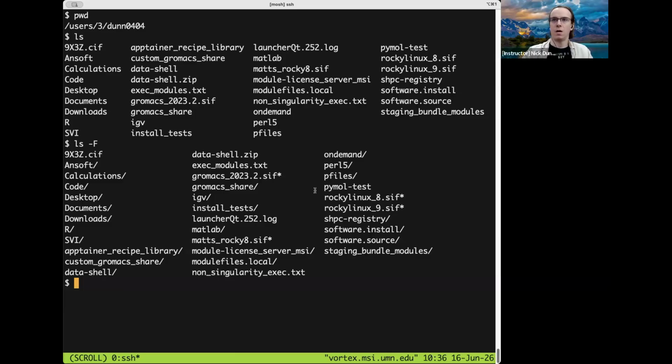These particular ones happen to be apptainer images. If you are interested in apptainer or containerization of software in general, or you become interested in it at some point in the future, I give a tutorial on that topic every semester. So keep an eye on the help desk tutorial schedule if you'd like to hear more about that.